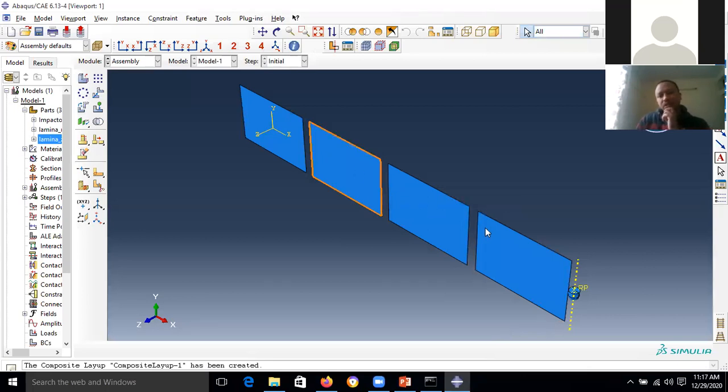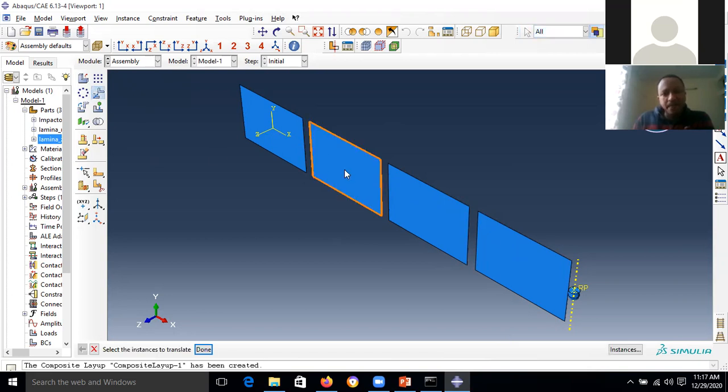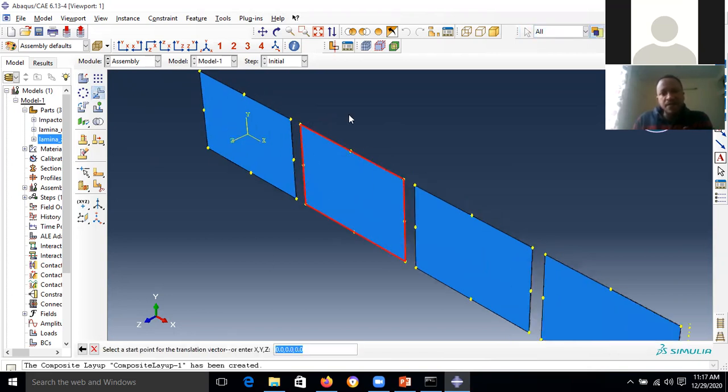Okay, so we have 4 plies: 1, 2, 3, 4. These 4 laminas will be stacked together to get the required dimension. So let me stack them. How can I stack them? I have to move this one over this one, and so on. So let me translate this one.